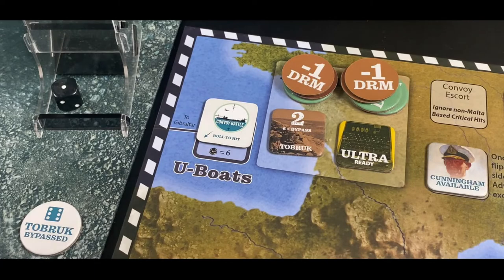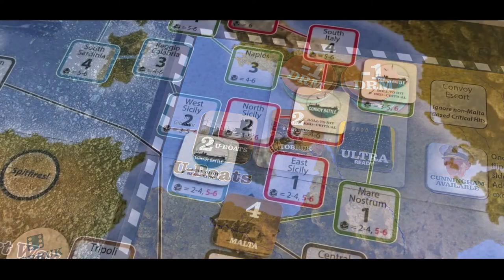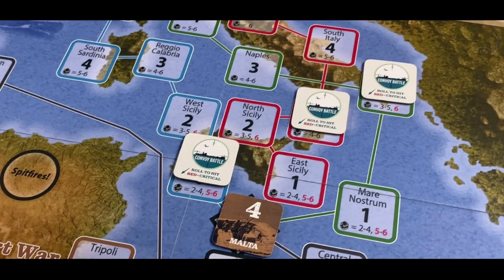1d6, and that's a 1. So that's a failure. So we flip the U-boats back to their front side. And now we go here to the Luftwaffe. And because it is adjacent to Malta, it's more devastating. The numbers are more devastating against us if the fronts are closer to Malta, as you can see there.